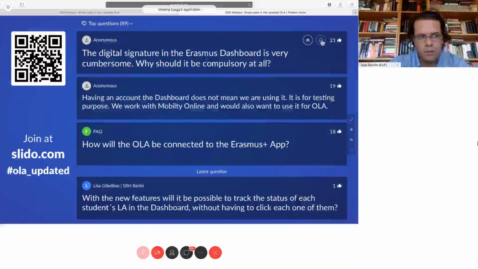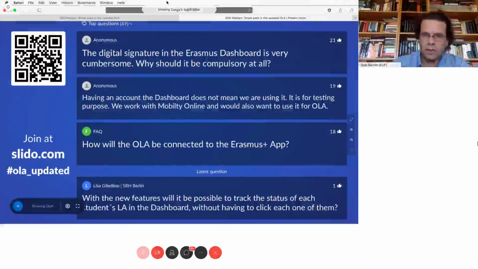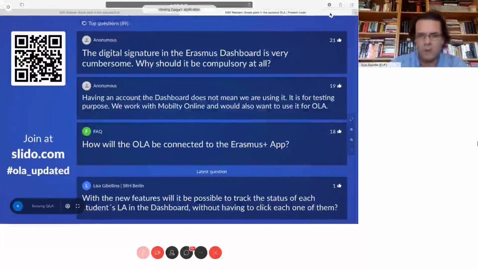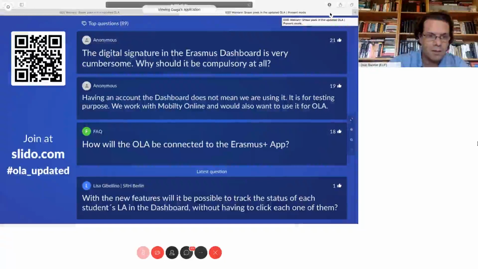And it's a very important part of making the system more secure and more robust, insofar as it eradicates the need to have duplicate accounts or accounts that are not linked to the student status. So thank you for the question. Thank you all for participating, and that's it from our side as well.